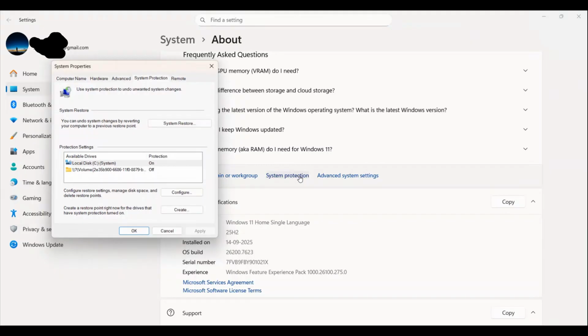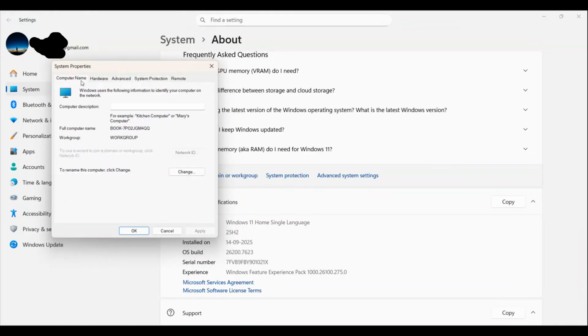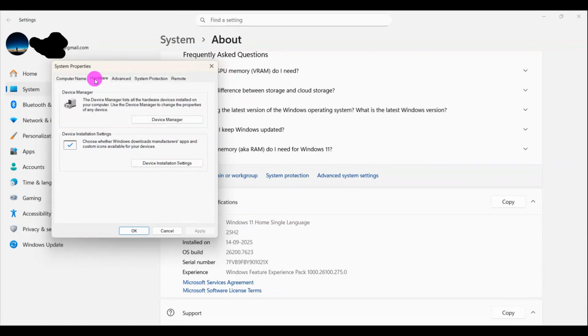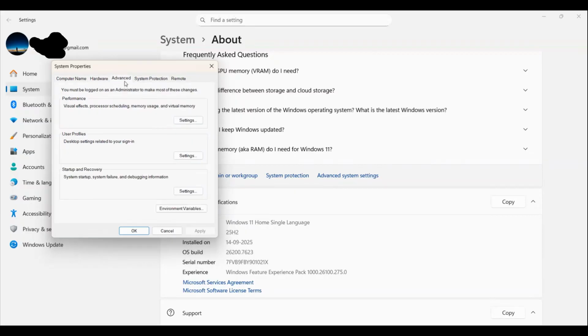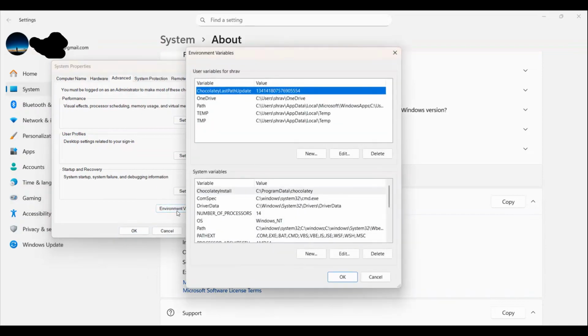In the System Properties, you can see computer name, hardware, and advanced. In Advanced, you can see Environment Variables. Click on that.